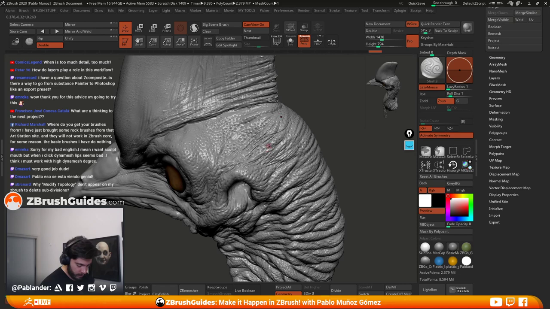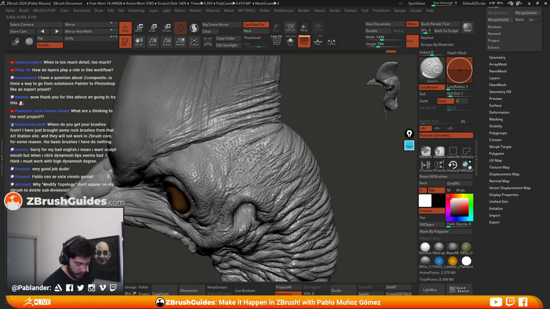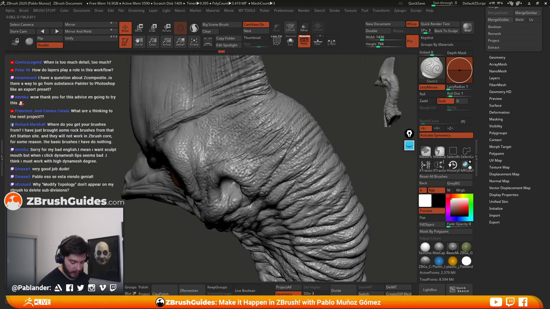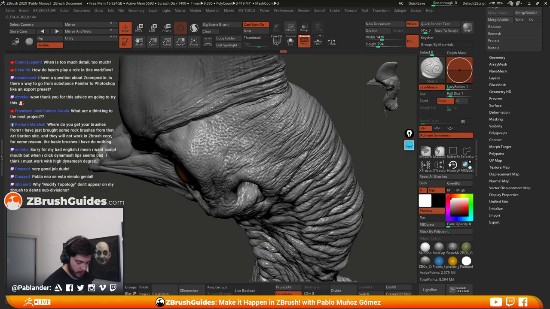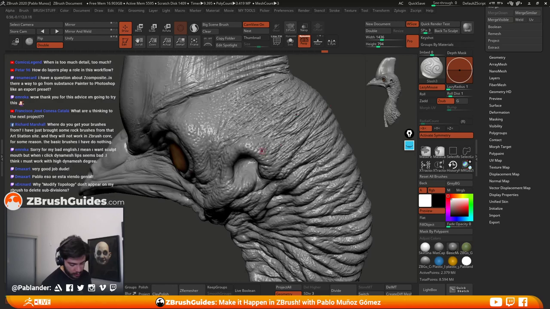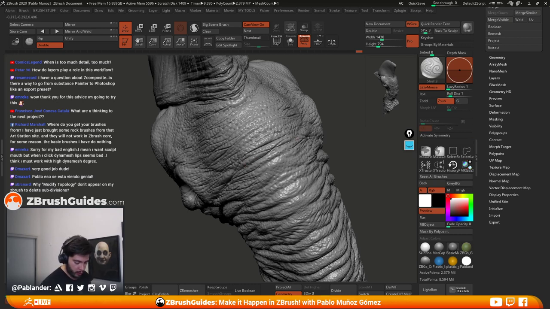This very strong set of small wrinkles around the back here flows into the rest of the neck and into the eyes. So this Slash brush is really good for this. In fact, some of the detailing brushes that I use to create wrinkles are based on the Slash brush. So I took the Slash brush, added a custom alpha, tweaked some of the settings, and voila. All right. I think that's much better. I'm gonna turn off symmetry so that I can work without symmetry around here.